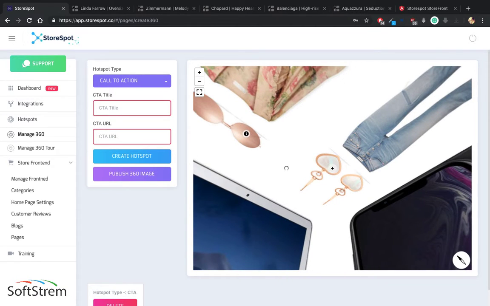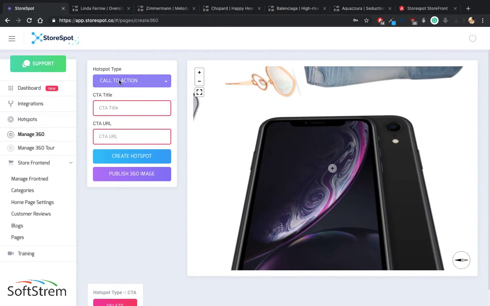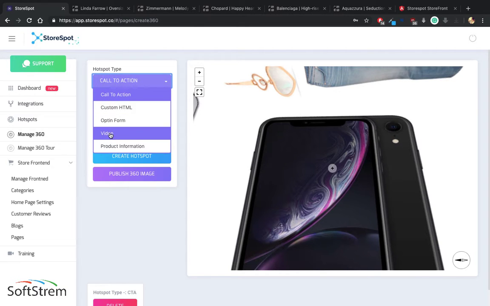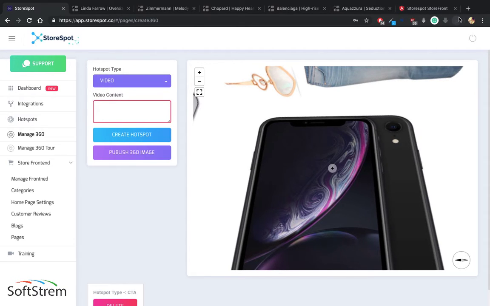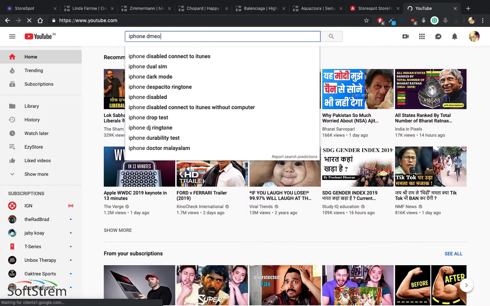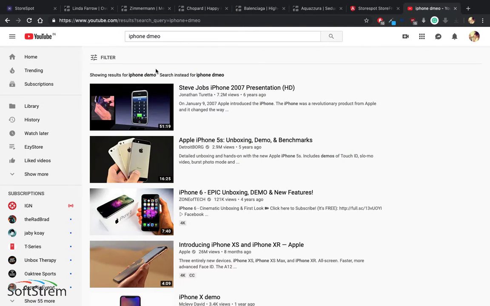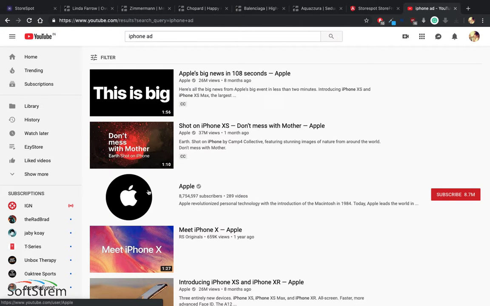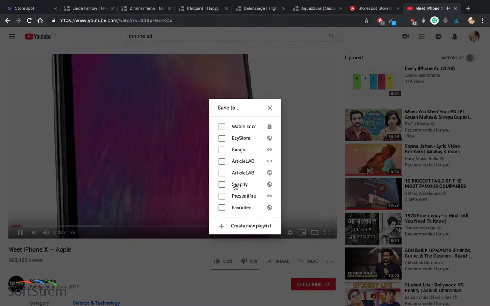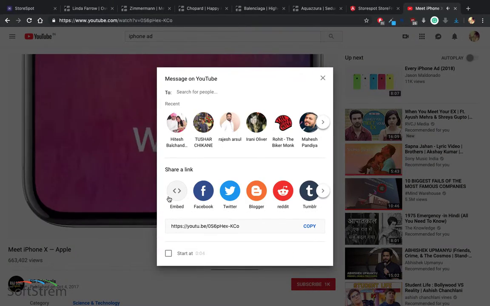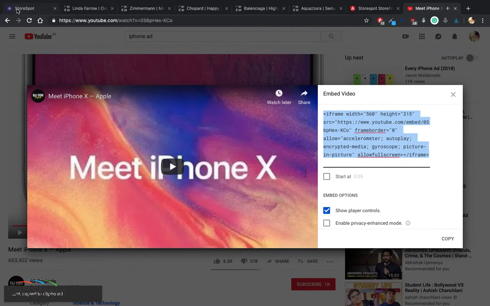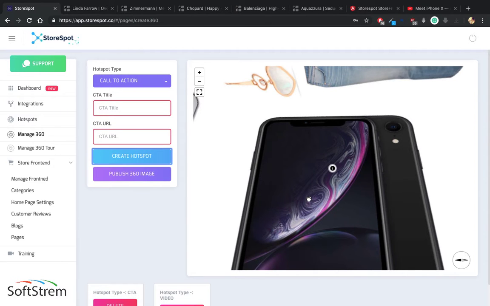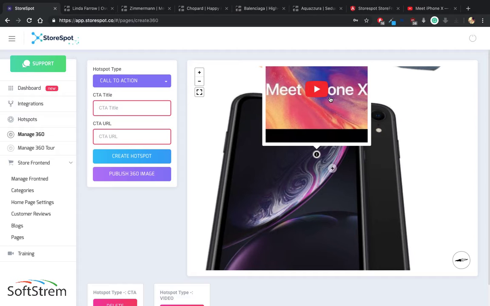There are multiple types of hotspots which are supported. For example, I will use video. Just have to take the embed code and put it here. Once you click on save create hotspot, it will create the video hotspot.